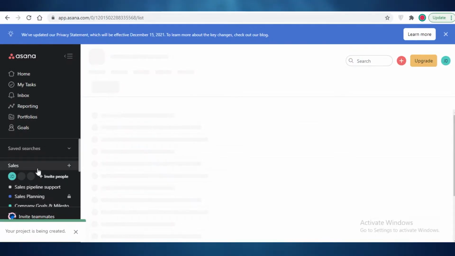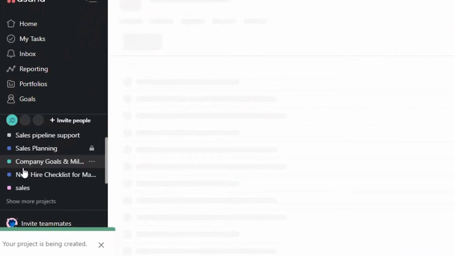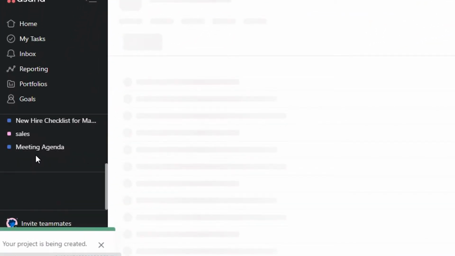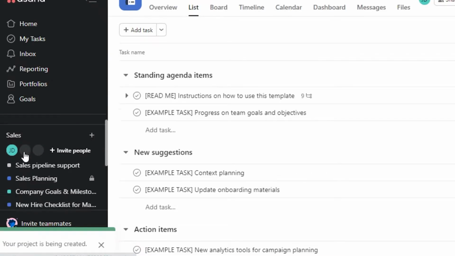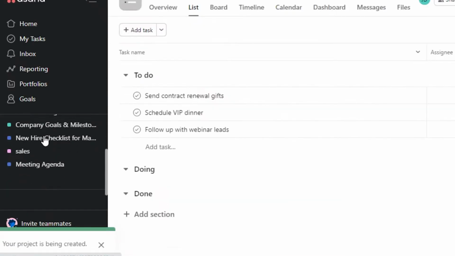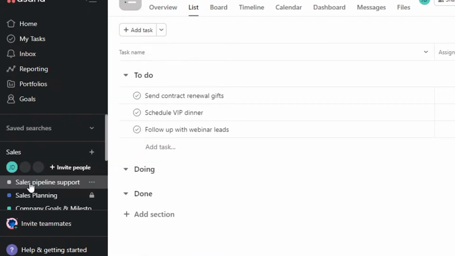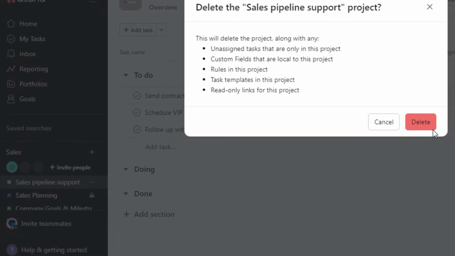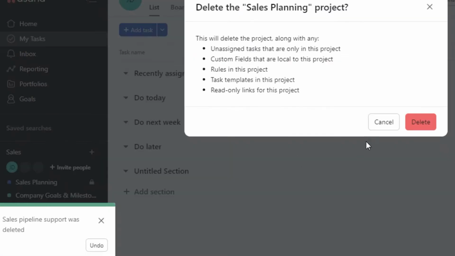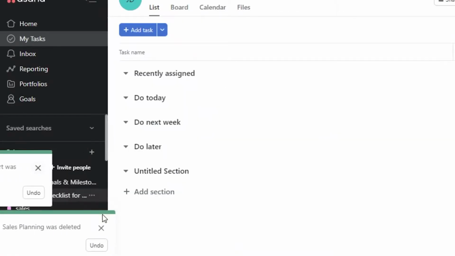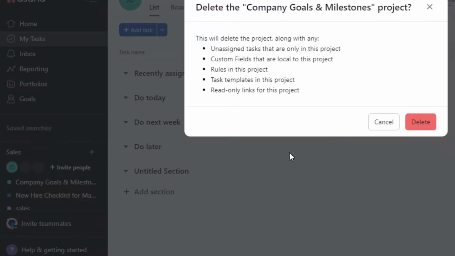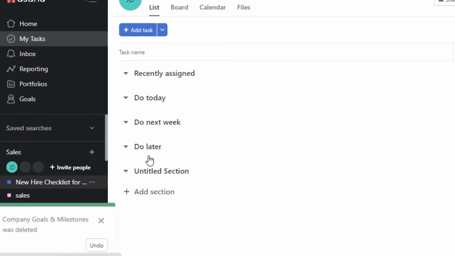Now, once I have created this project, you can see that it has been created in my sales section. So this is my sales workplace as well. But if I click on sales and over here, I can just delete some of these little dashboards that I have over here by these three dots. I can just click on delete project, and I can delete these projects as well, the ones that I am done with and the ones that have been completed, or you can archive your projects once they are completed as well.